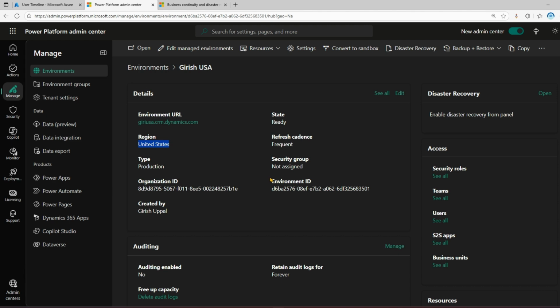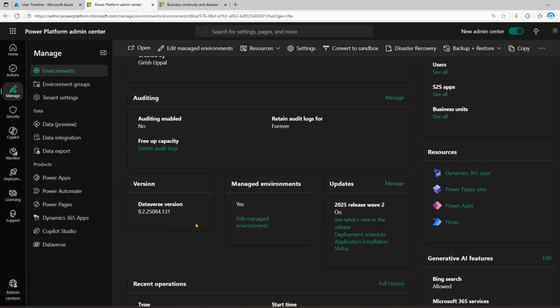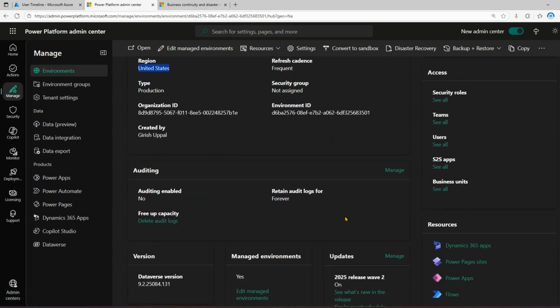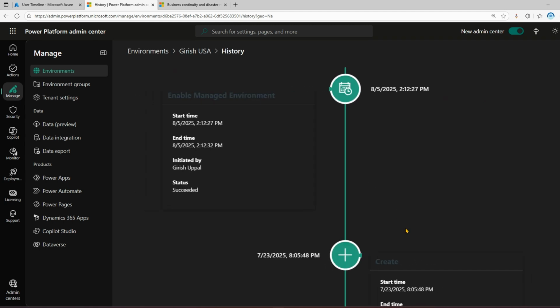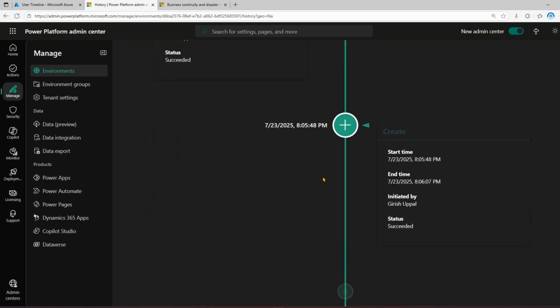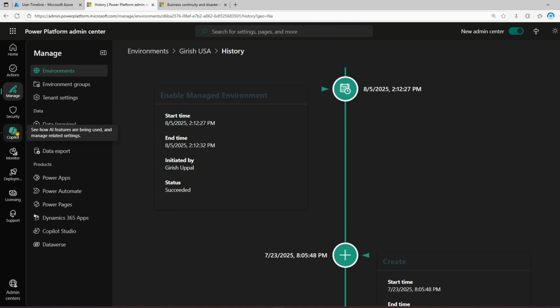So the region, what the environment ID is, what the Dataverse version is, whether the release wave is configured or not, and then any action you perform within the environment, you'll be able to see the full history over here. So what all actions you have performed within the environment.